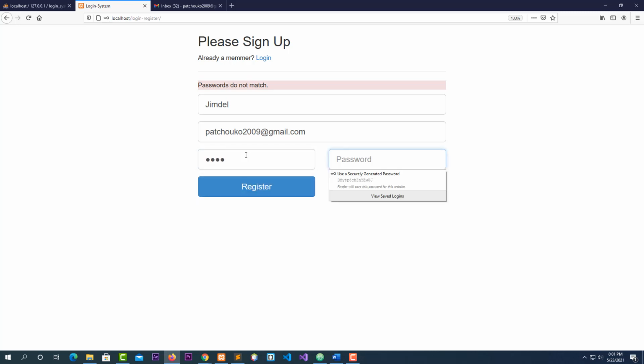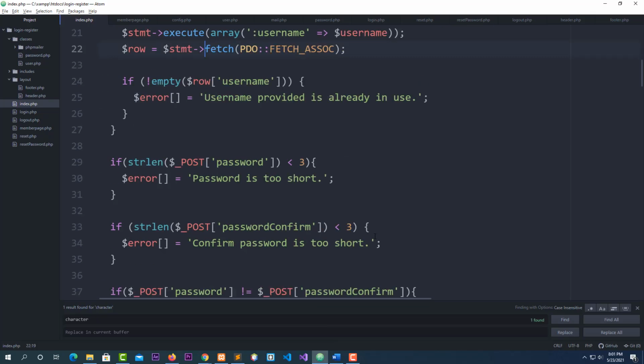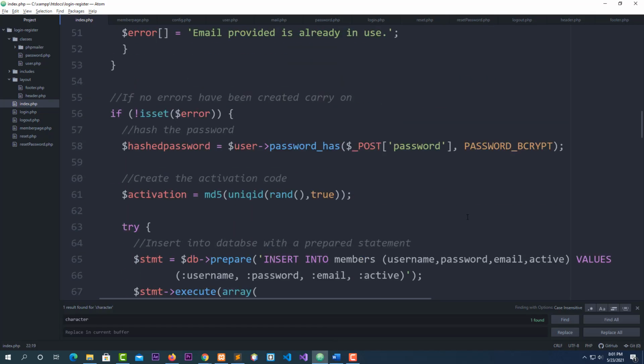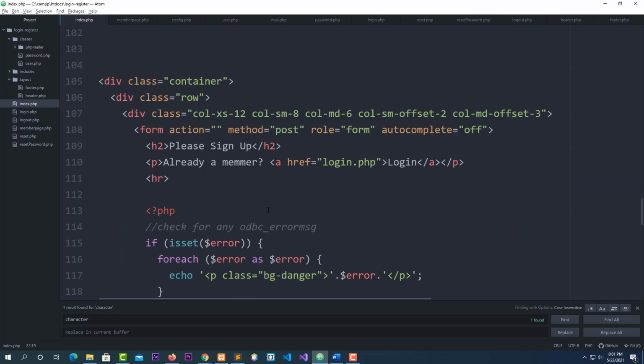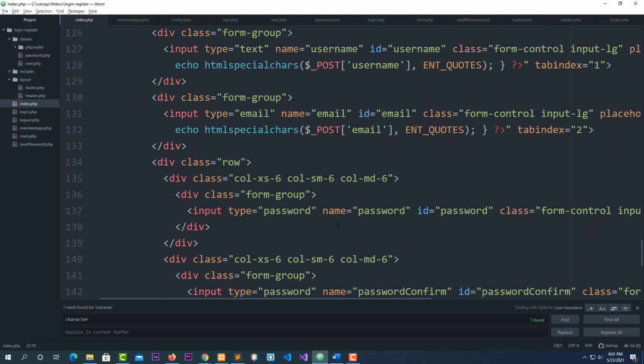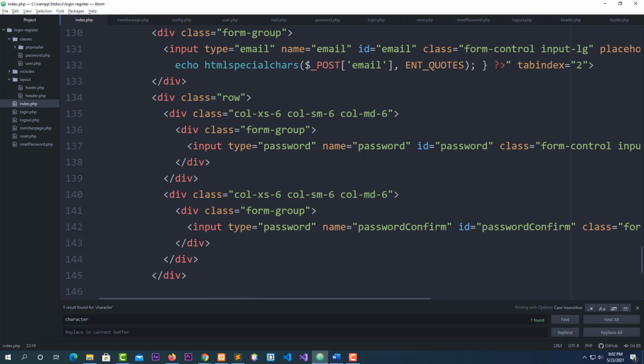Let me put the normal password. Before I go too far, this is password. This one has to be confirm password. Go back to index.php, to our form where I said name, password, ID, password.